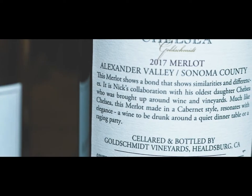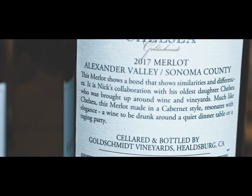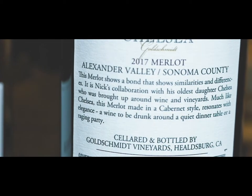The other thing that we have to know about is that we have front labels and back labels. There are two kinds of back labels. There's the help label and the hype label. The hype label says something like, our family wept with joy as we handpicked the grapes with our bare feet and brought them lovingly into the winery, and this delicious, wonderful wine goes with any type of cuisine. It's hype, it's just sales information.